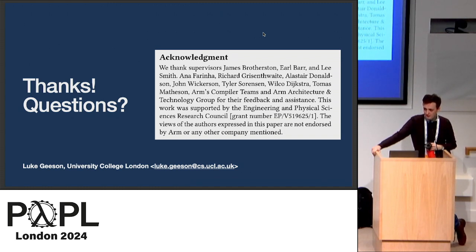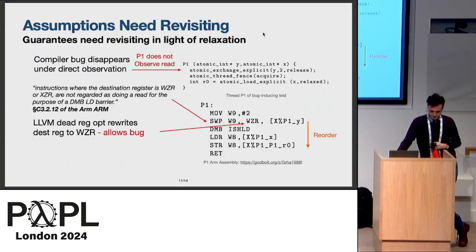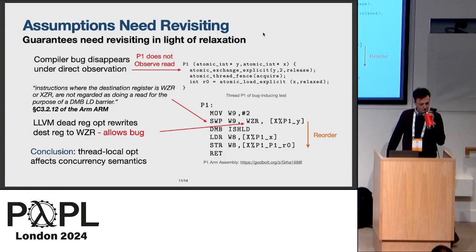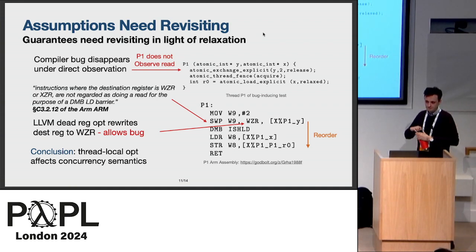Interesting bug. In my work, I mostly focused on architecture-independent optimization, but it's interesting to see that it is also happening in architecture-dependent optimizations. I have a question regarding where you show the reordering of the memory access. So this ISH DMB load barrier is still allowing this reordering. But if I understand ARM semantics, then this should forbid this kind of reordering. No. I can give you a litmus test you can run under the ARM AArch64 model. It will allow this reordering.